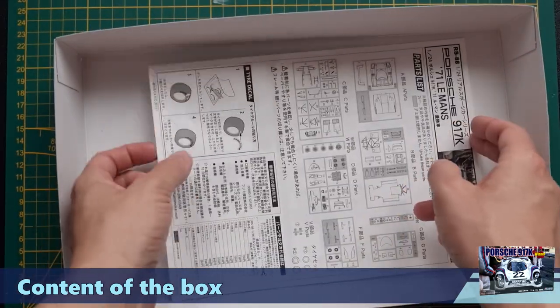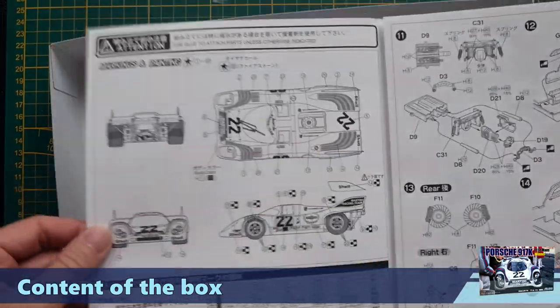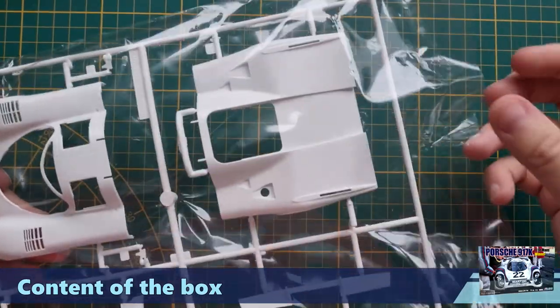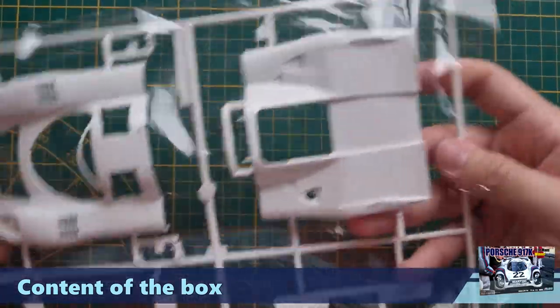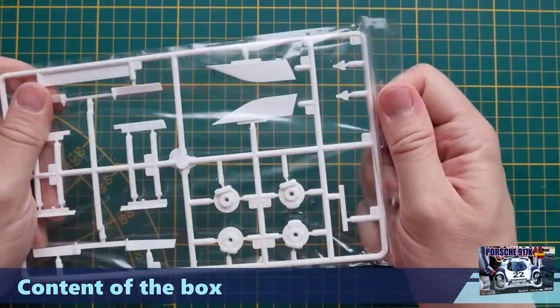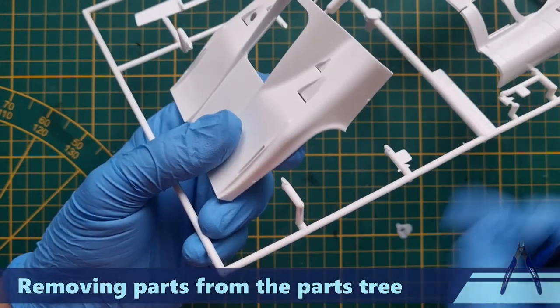K stands for Kurzheck, which means a short tail, which was evolved on the racetrack with gaffer tape and aluminium sheet, as the initial 917's aerodynamics made it nearly undriveable at higher speeds. By the way, the long tail version had a maximum measured top speed of 386 km per hour, which equals about 240 miles per hour.